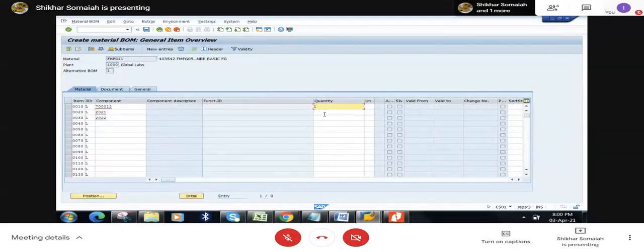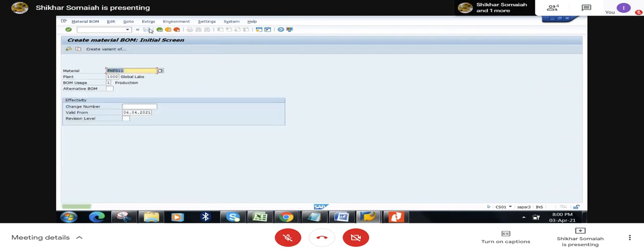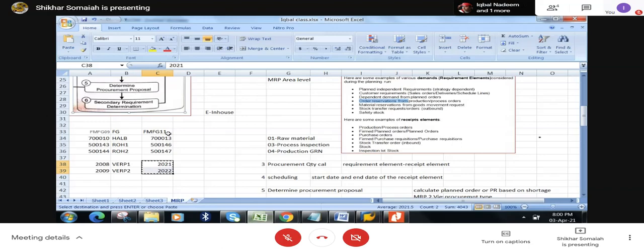So for proportionate, we'll take another one. So this indicator means this SFG or half material is having again a BOM component. We got created BOM as well. Once the BOM is ready, we go for the routing creation for both the components.